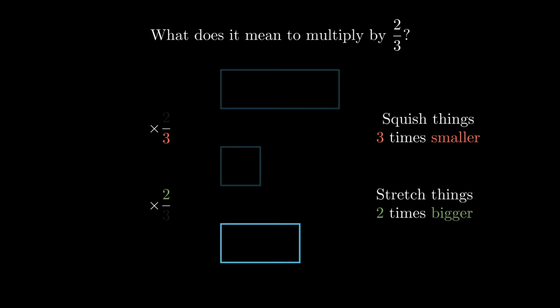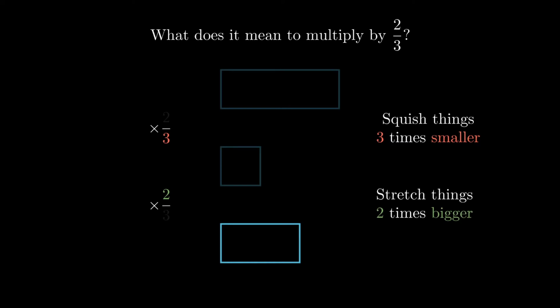And when we multiply by 2/3, what the 2 does, what the top number does, is it stretches things bigger. What the bottom number does is it squishes things smaller, right? So they're actually opposites of each other. The top number stretches things to make them, say, twice as big, whereas the bottom number, the 3 there, squishes things to be 3 times as small. Okay? And so that's what happens when you multiply a fraction. That's what happens when you multiply anything. It's actually about stretching and squishing. That's what's going on. Okay?